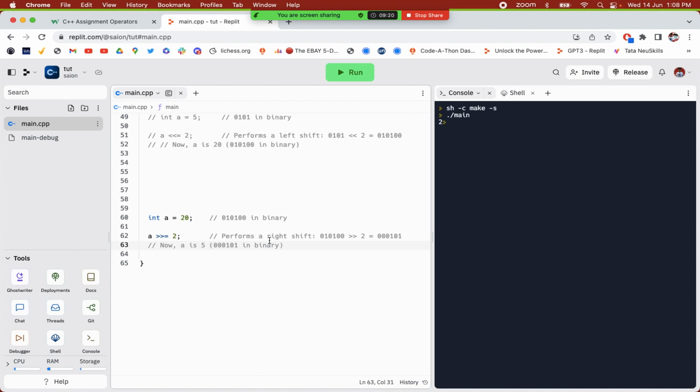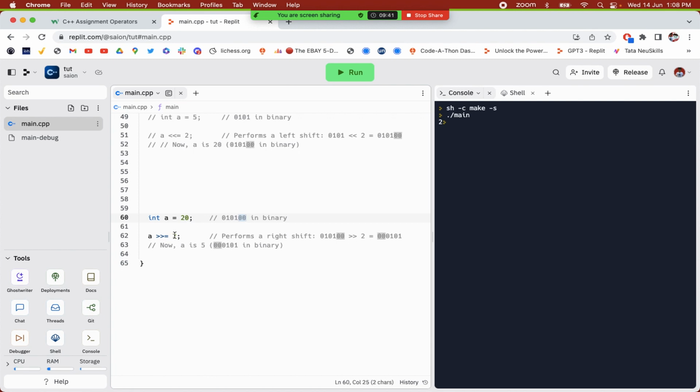So we have 20, which is 0 1 0 1 0 0. When we shift it to the right, the two digits over here are removed, right? So the 0 0 are removed from the end.